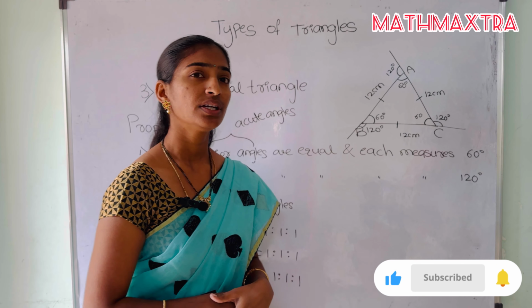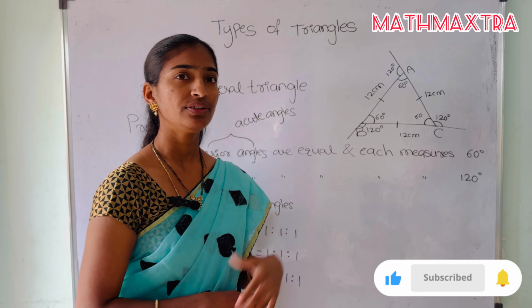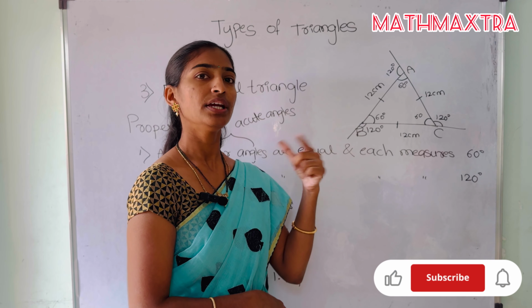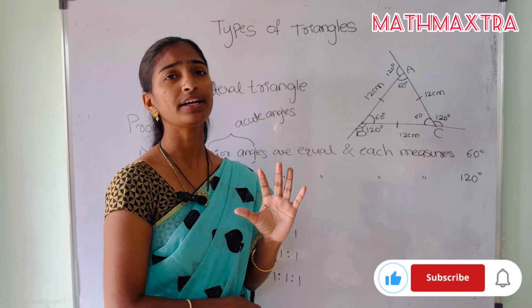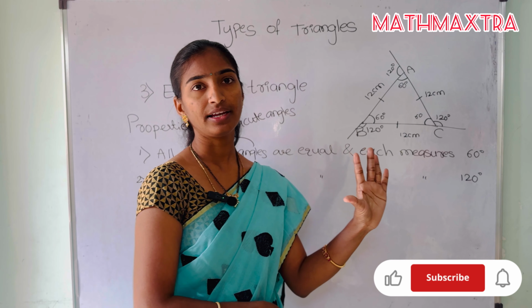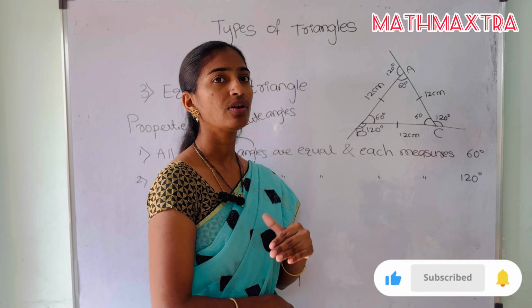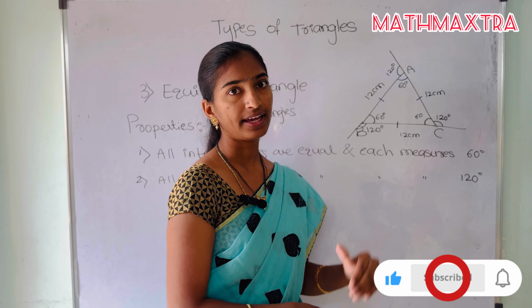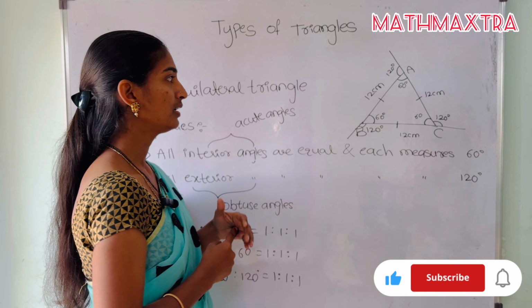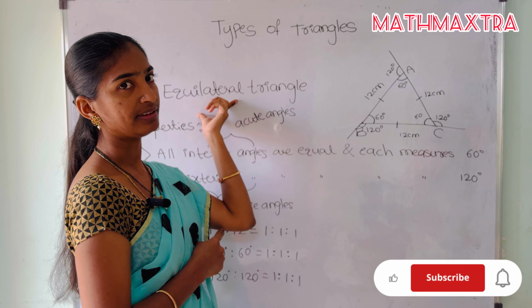Then what about the converse? When you see the converse of this statement, in an isosceles triangle, two ways are possible. Either you can have two sides equal or you can have three sides equal. If two sides are equal, then that may not be an equilateral triangle. If three sides are equal, that will be an equilateral triangle. So there are two possibilities. That is why we can conclude the statement that all equilateral triangles are isosceles triangles, but all isosceles triangles need not be equilateral triangles. Yes, this is the statement in the case of an equilateral triangle. Okay, thank you.